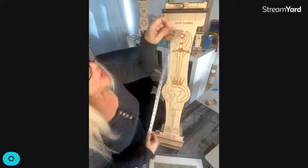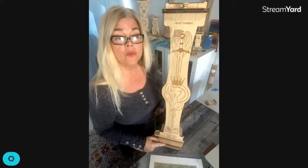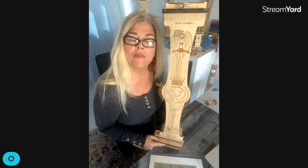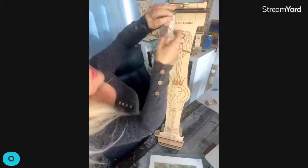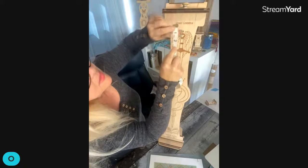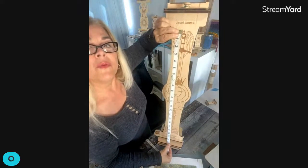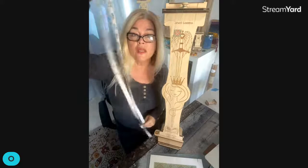Maxi, you were talking about how you started about an inch down and were worried about whether you'd have room for 22 inches. I'd love to see a photo to better understand, but I think you should be okay. Even with me starting down about 1.75 inches, if I put the tape measure right here and go all the way down, 22 inches is right where my thumb is. So you definitely should be okay, especially if you only came down one inch. If you have a sewing tape measure, use it — I've got about 20 of them from my mom and grandmom.